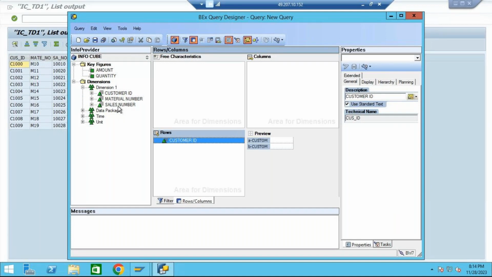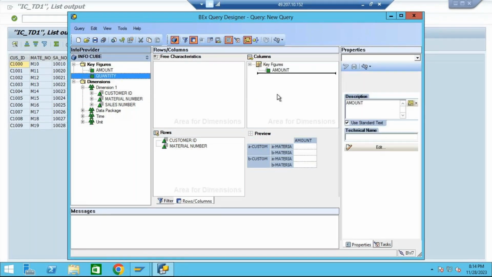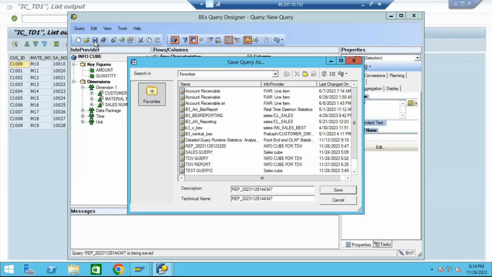Customer number, material number, some order quantity, amount. So like this, this is the basic query information. Save this query. Generally place the characteristics into rows, key figures into columns. What is this query? TD1 report. Just give something.